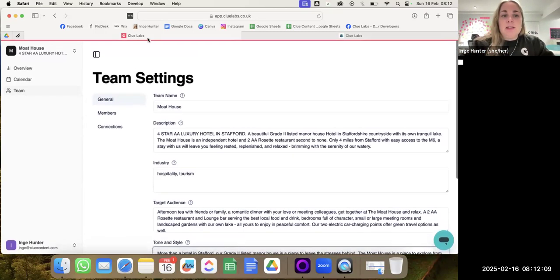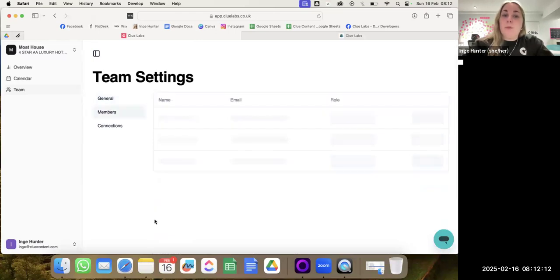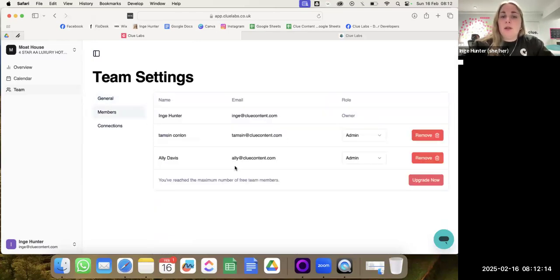The other things that are in this team account section are your members. So this one has 3 members. This is our internal account, so it has more than the limit of 2. But we have a free limit of 2 team members per team.